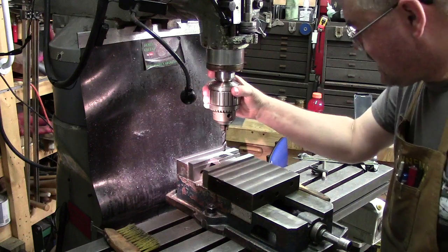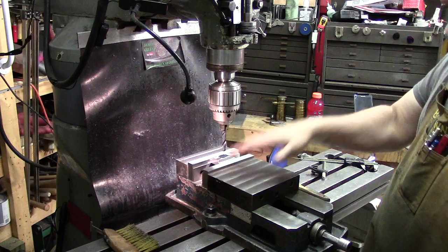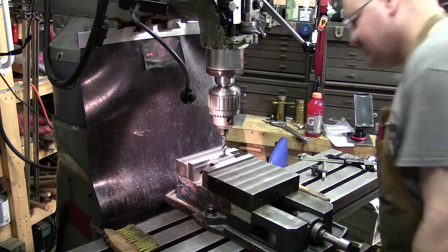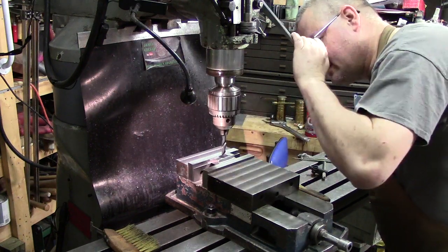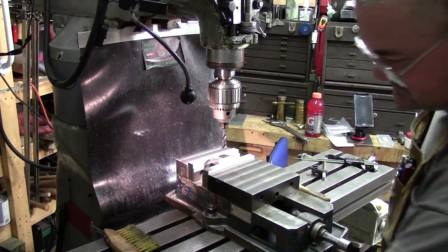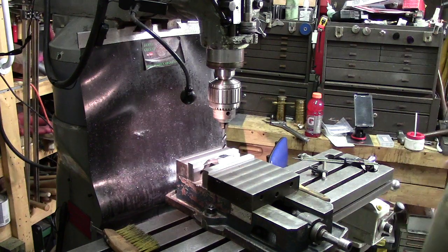And this, again, isn't super exact because this part is going to set down in and slide. So then you can come in here and look at it and touch off and center. I'm going to come in here and touch off. All right, that'll work for what we're going to do. Let's lock the table. All right, and we're in.